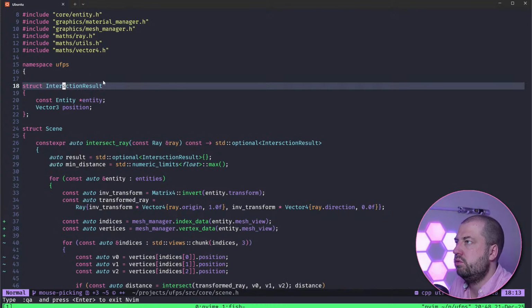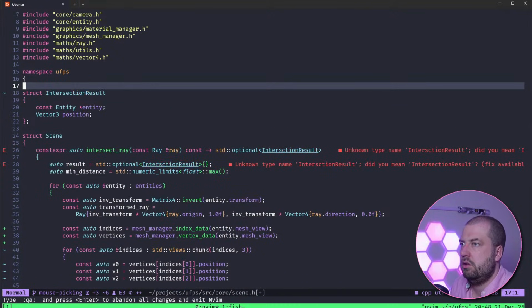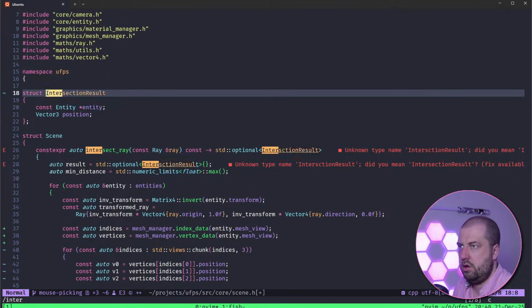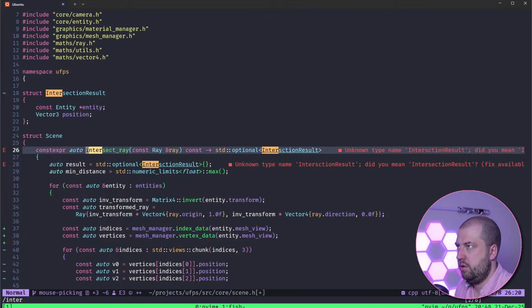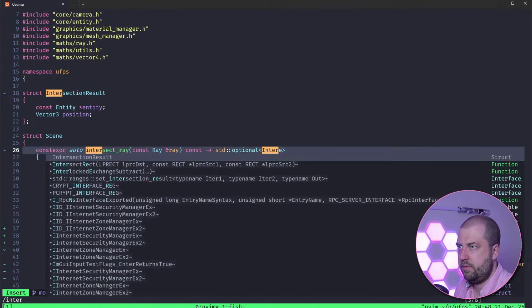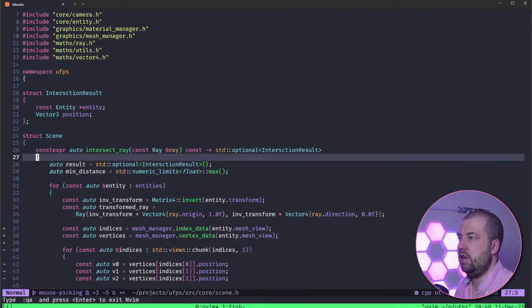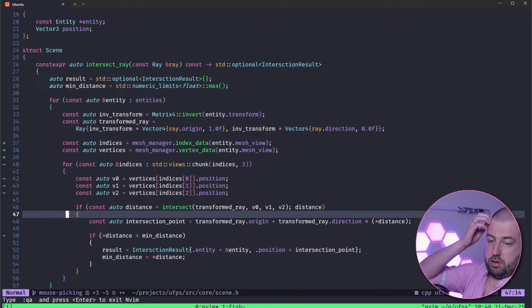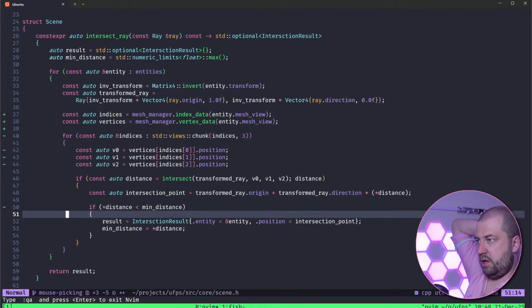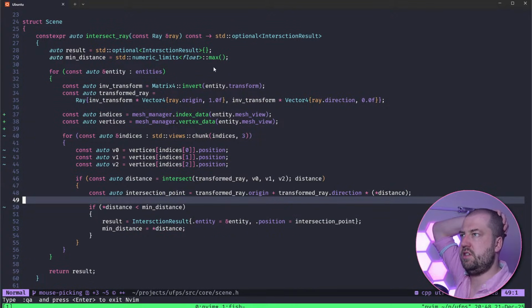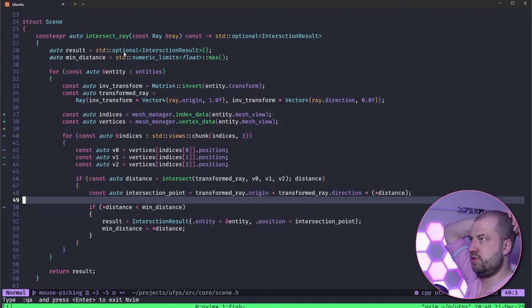Oh, grim. That's going to make everything go bang. I'm going to fix that after. Remind me to fix that typo because I want that commit to be cleaner. But I think that's right now because I track the minimum distance as the maximum float. Then anything less than that will become that. And if you don't hit anything, then this result will still be a disengaged, an unset optional.